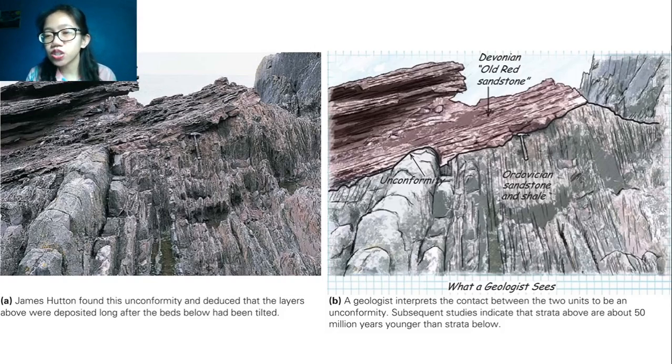You have an Ordovician sandstone and shale, which is completely vertical. So if you can imagine, from being horizontal, it is now pushed and became vertical. And then on top of that, if you remember, Cambrian, Ordovician, Silurian, Devonian. So it means that during the Ordovician period, this rock layer was formed horizontal, but between the Ordovician time period and the Silurian, for some reason, it became vertical.